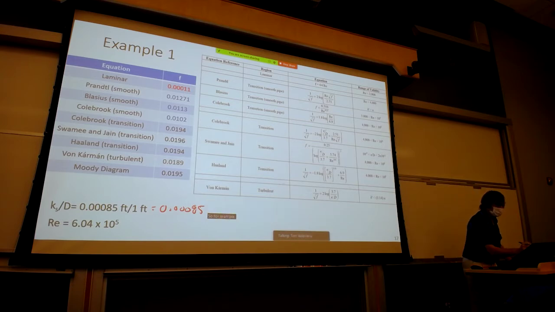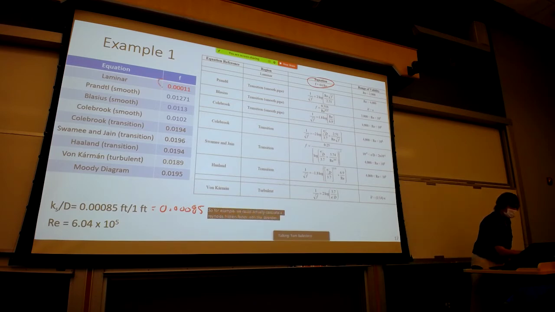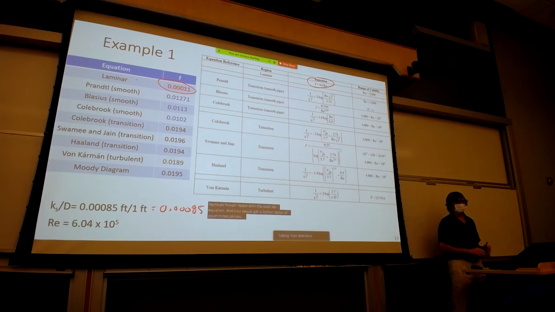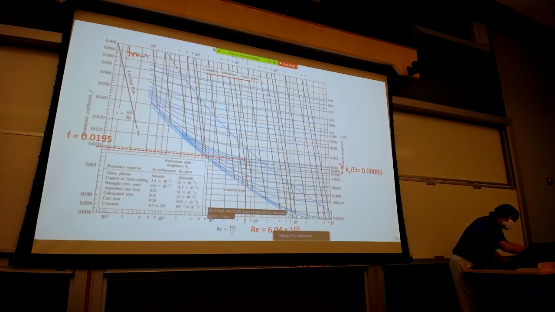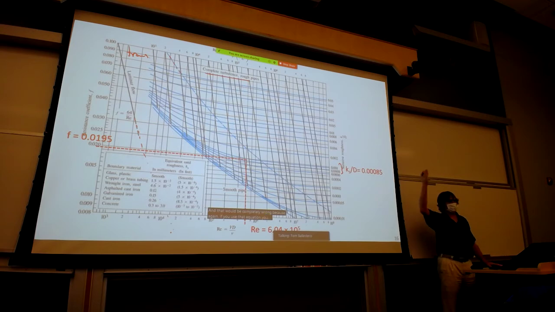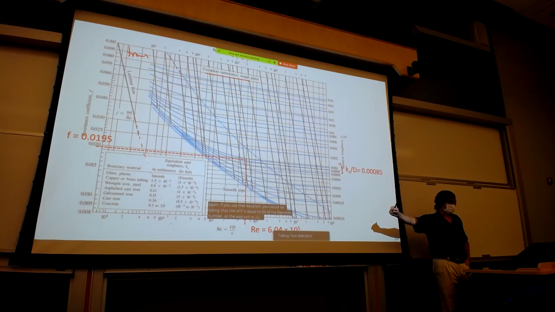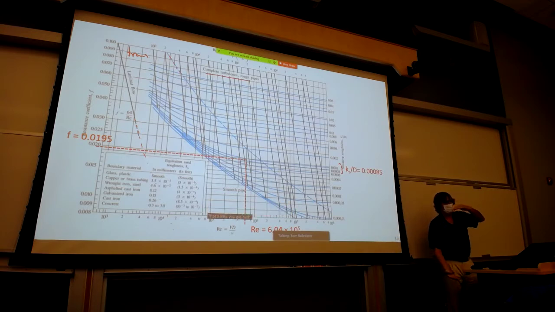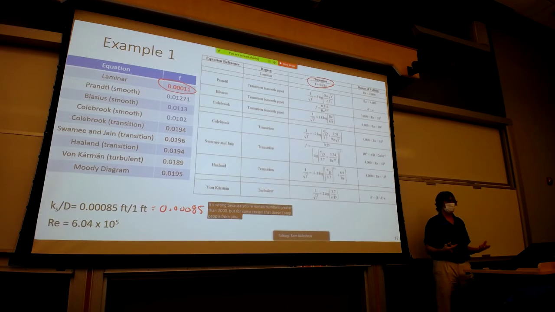So for example, we could actually calculate a friction factor with the laminar equation, and you would get a friction factor of 0.00011. Is that what we read off the previous slide with the Moody diagram? Of course not. And that would be completely wrong because, again, if you use that equation, you would be taking that line of f equals 64 over the Reynolds number all the way out to 6.04 times 10 to the 5th. That's why you get such a small number. It's wrong because your Reynolds number is greater than 2,000, but for some reason that doesn't stop people from using equations if they're in front of them.